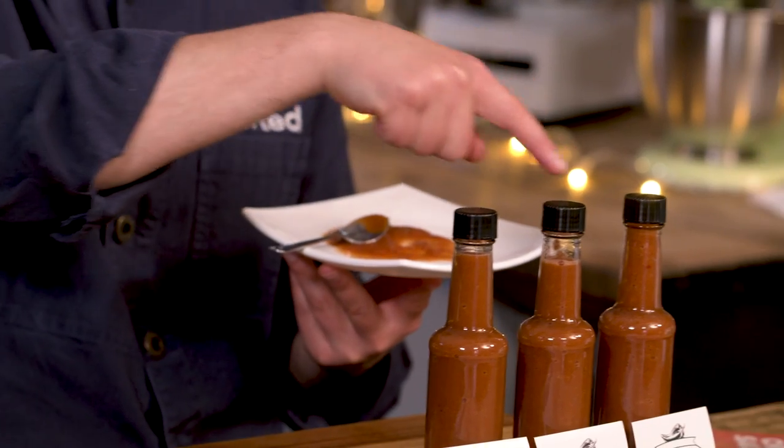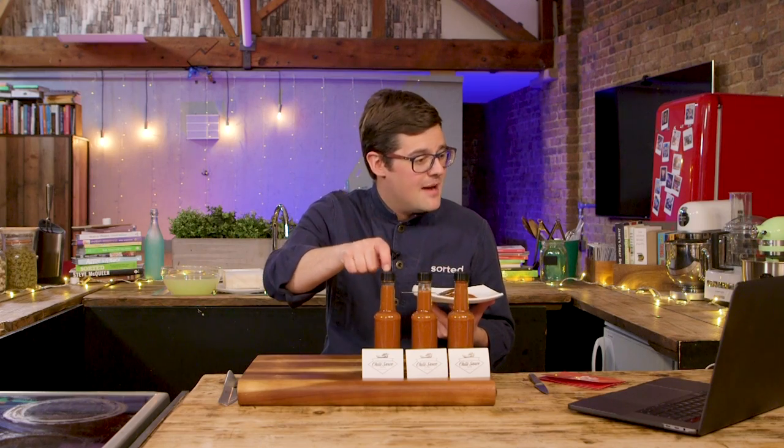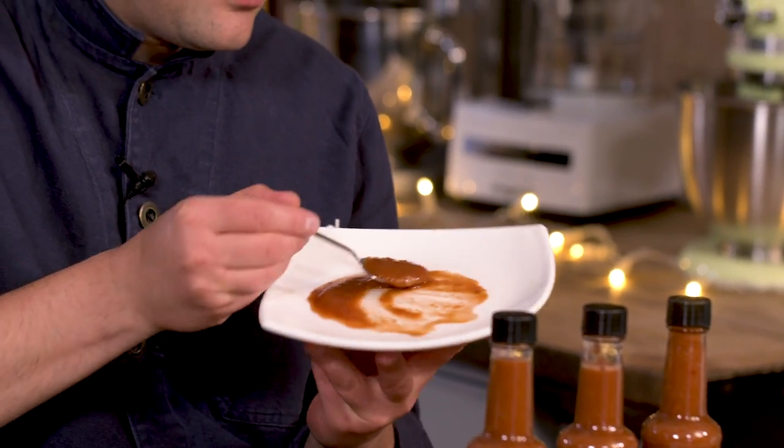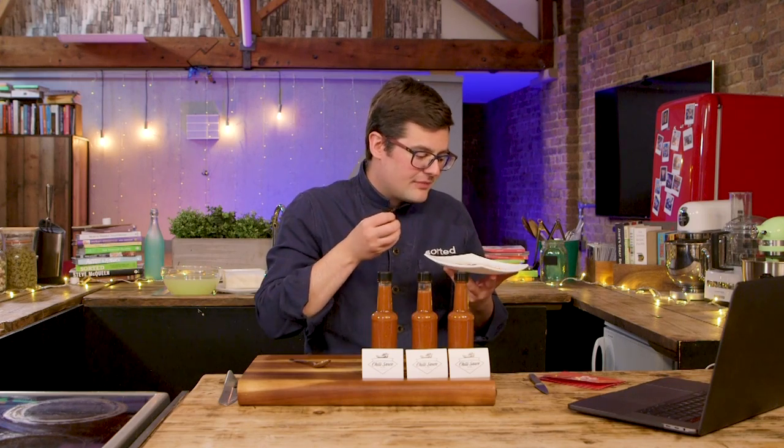Yep. Because I've sealed it while hot, they'll last for up to a year, but once they're opened, 6 weeks in the fridge. That's the kind of consistency we're looking at. I wonder how hot it is. I don't normally eat chili sauce, just off a spoon. Smoky. Definitely sweet. Enough of a tongue tingle to know it's there and it's beginning to draw a sweat, but really delicious. So what's your overall impressions of the kit then?